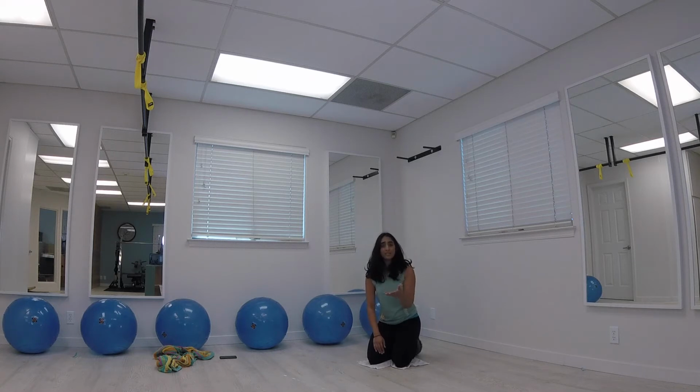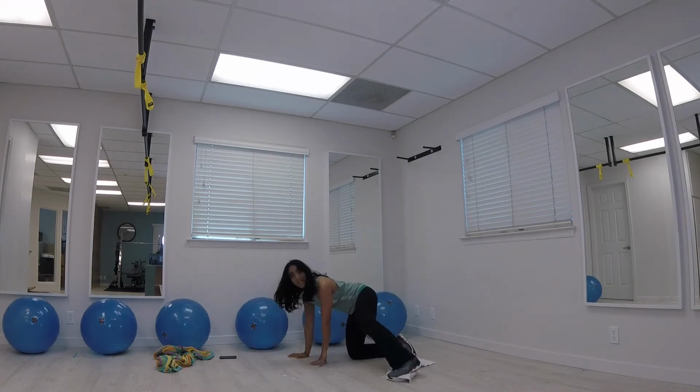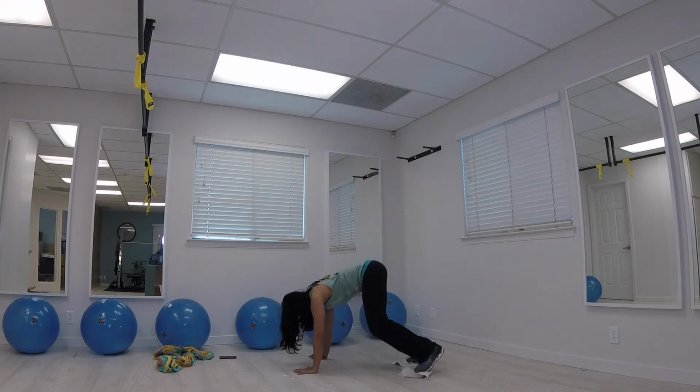As we go through these, I will be dispersing my body into these different movements, so those of you that are choosing these modifications will be able to do those, okay? So we have 10 seconds. You don't need those 10 seconds. Let's get our feet on those towels. Let's get into plank position.